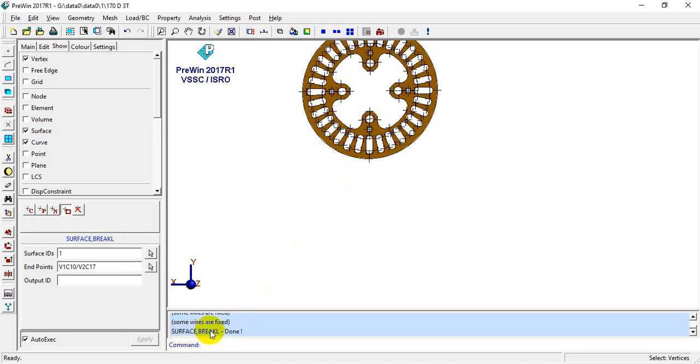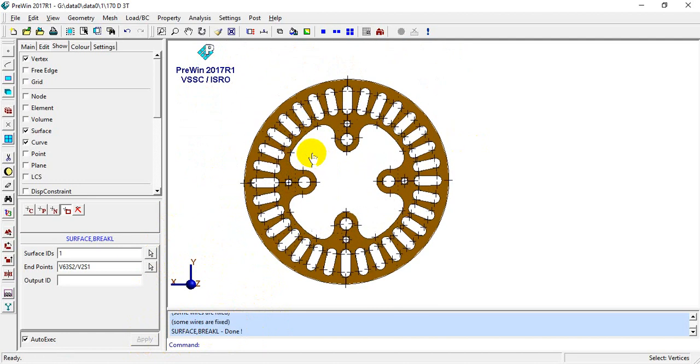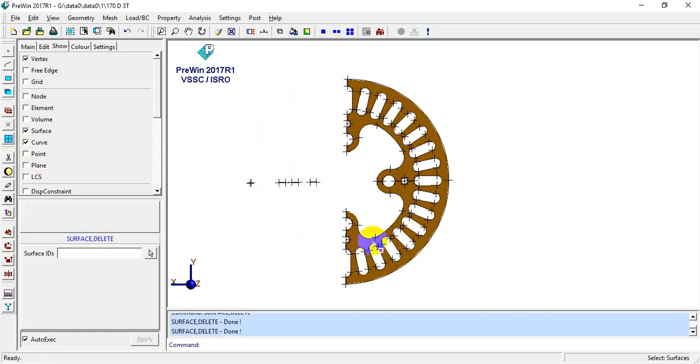So here the message is surface break done. Similarly I'll break it along this point and this point. Again the break is done. So now I'll try to delete the surface. So it will be deleted like this.